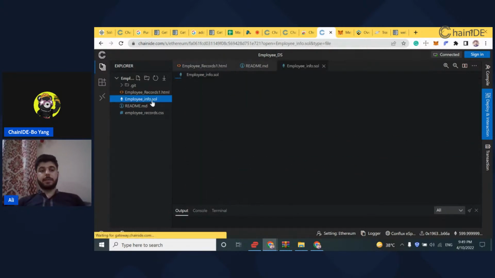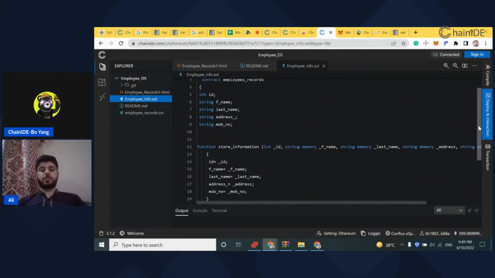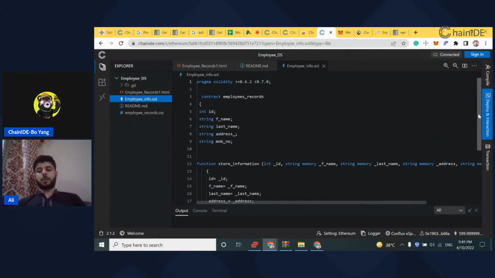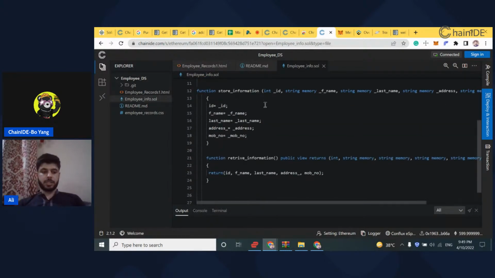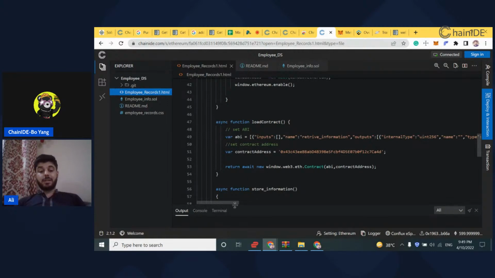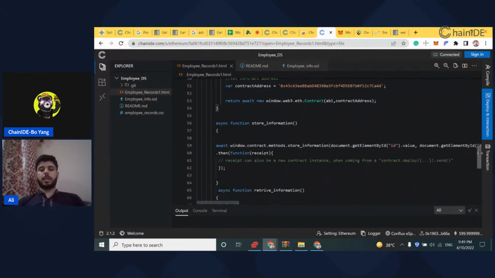Here is the smart contract. I already wrote this smart contract in front of you to store information on the blockchain and retrieve it. I deployed the smart contract already on the blockchain, and I used the deployed smart contract's API. I already told you the API and the bytecode are very important when we want to interact with the deployed smart contract using the front end. And here is the contract address. Here is the API. I already deployed it to save time because we don't have enough time now.